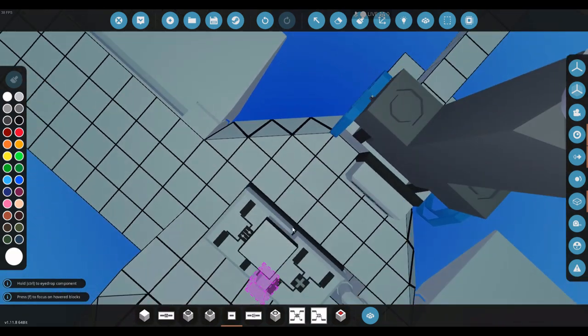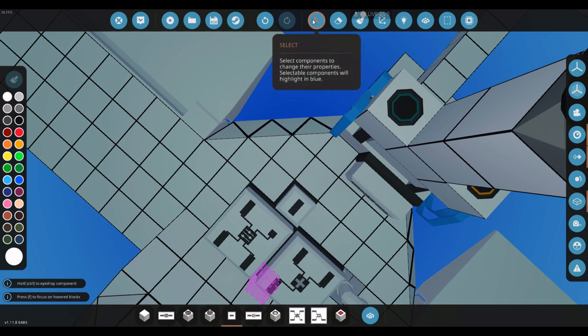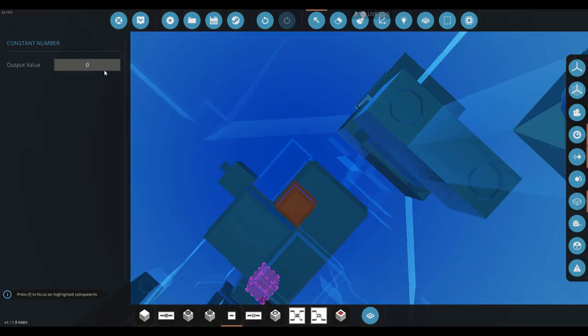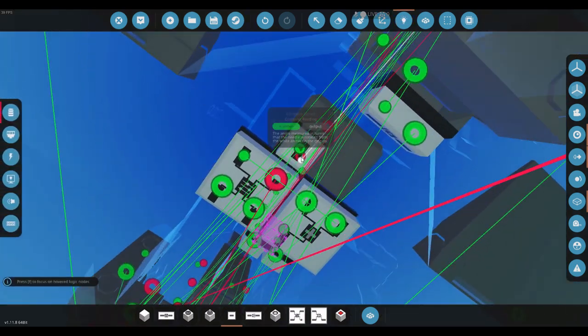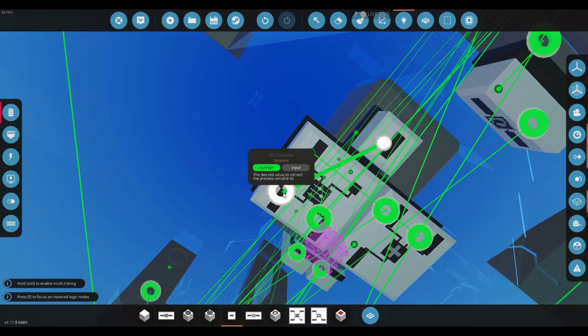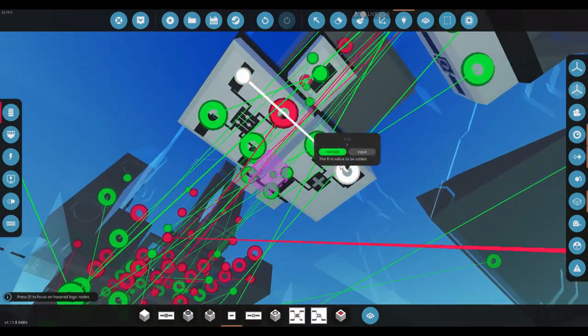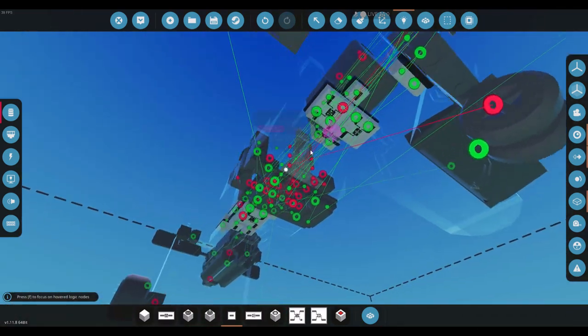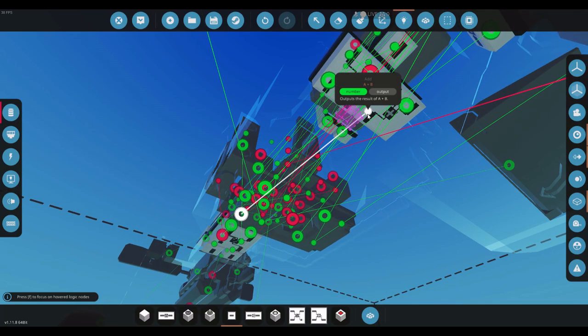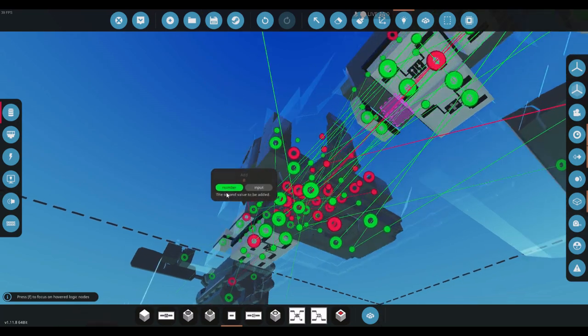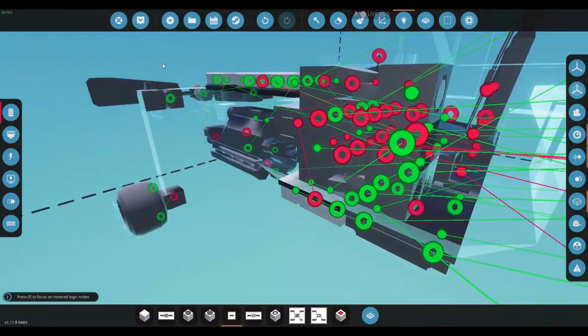For the PID set point, you are going to grab again what is called a constant number in the inventory. Click it, make sure it says 0, and you are going to be hooking this into the PID set point. And if all of these are added up, hopefully and preferably hooked into the gyro roll. Yep, we are now ready to test the system.